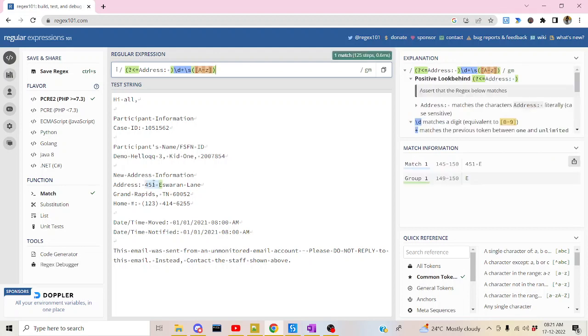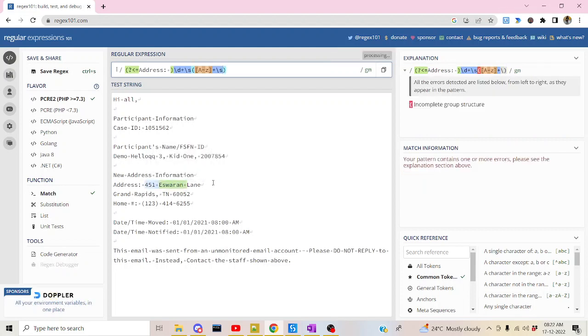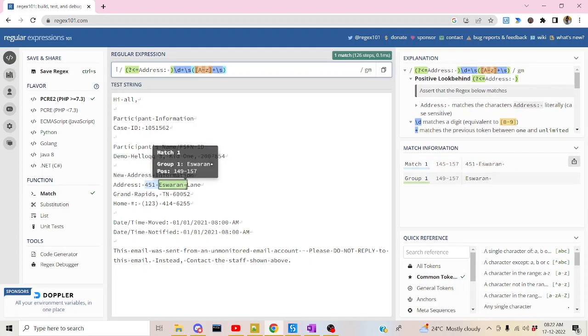Yeah, I guess it fetched till e, right? How do you make it go till Eswaran, till this particular string? How did you do it for the digits? You used a plus mark, right? Likewise, use a plus mark. So it has captured the entire data. What you have to do is cover the space as well, right? Make a slash and make an s. So this has covered the space as well.